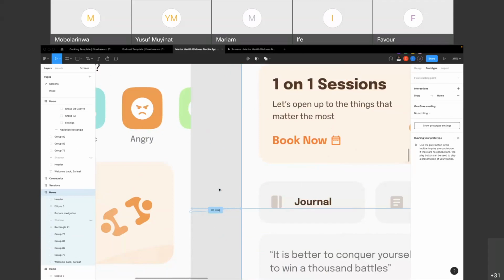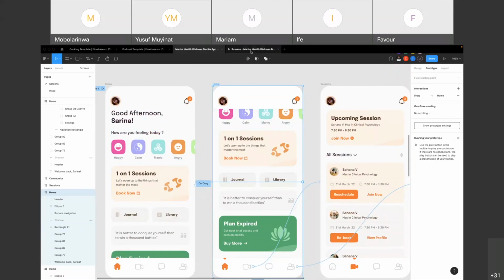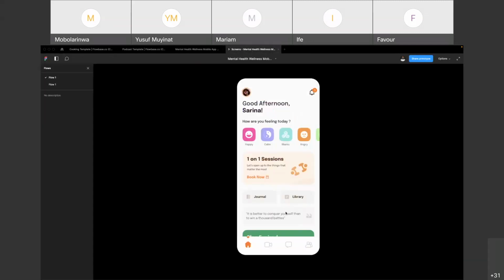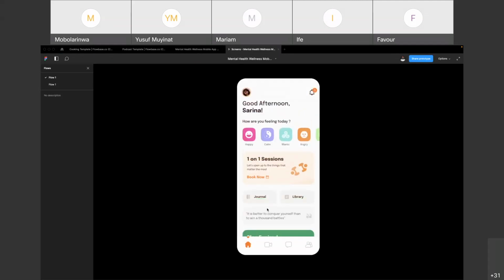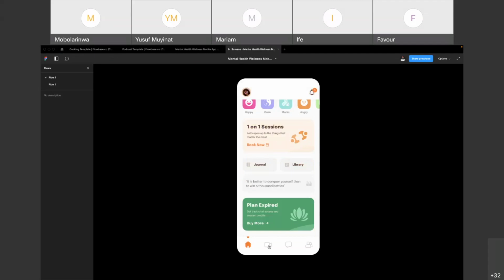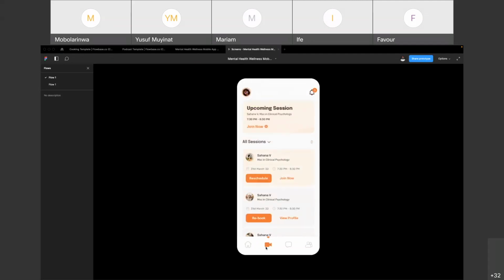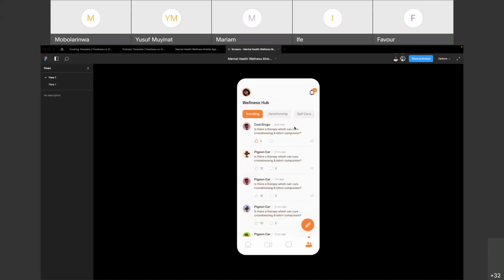The person did something: instead of you scrolling, it made you do a drag interaction. So let's interact with it. What the person wants us to do is scroll on this to see more info. When you scroll, it shows the things that are down. The person used what we call a drag interaction to achieve this. And if I'm going to this other page, all I need to click is this, just like we operate our normal phones. The person has done it so that I was able to click on this and it came to this page. I click on this one, it also takes me to this page. So how did this person do it? We'll try to mimic what this person has done, and I'll use that to take you through everything.